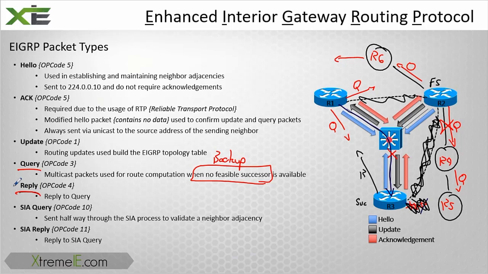The problem with this, and again, I'll get more into it when I talk about active, is that if this router's having a problem and he never responds to router 4, well, that means that router 4 is never going to respond to router 2. That means that router 2 is never going to respond to router 1, and that means we go into what we call an SIA process, where it's stuck in active, because right now this process is called active. When we lose a successor, and we do not have a feasible successor, the route goes into active.